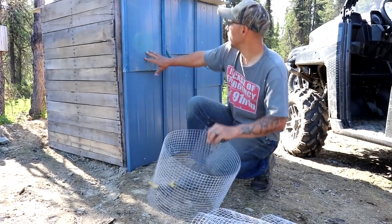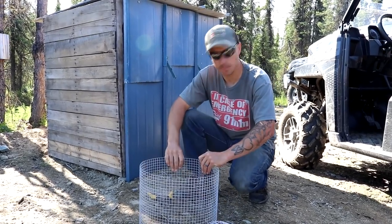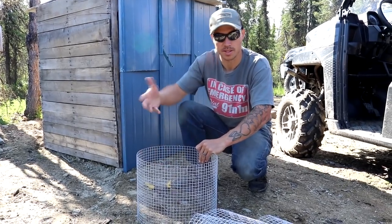So we got the door built, it turned out pretty good. Next, I'm working on the little cage. It's gonna sit in the bottom of the smoker, and it's gonna house our fire and our wood that we're gonna put on top to create the smoke.